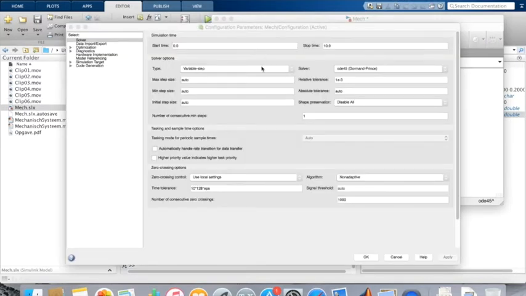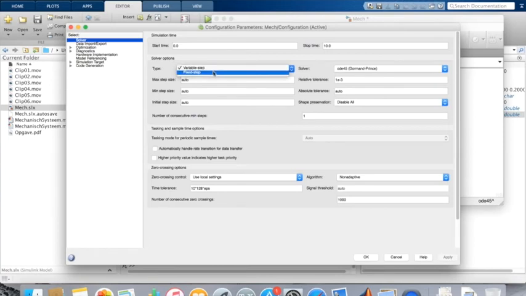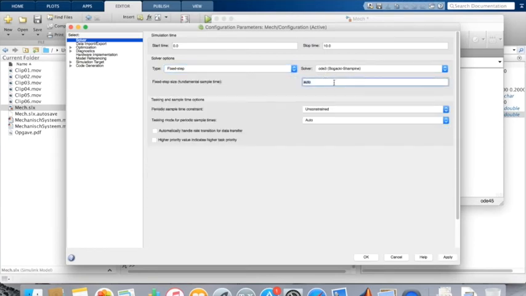There in the Solver tab, we can choose the correct solver. Now it's set up at a variable step solver. It can be interesting to choose a fixed step solver. In that case, we can specify the time in between two simulations ourselves.